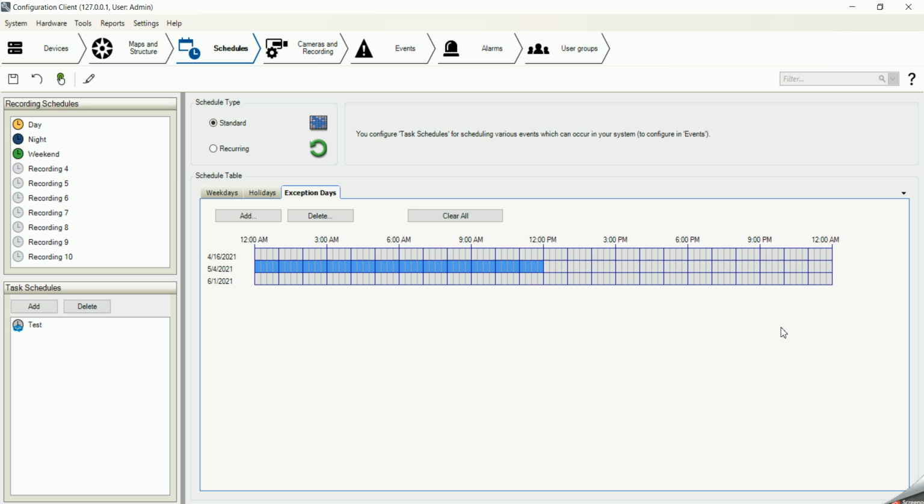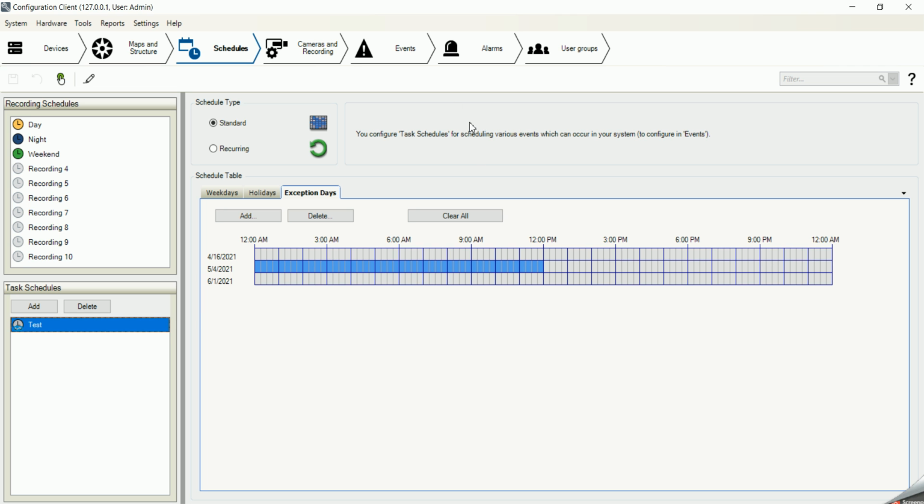This you need to do for all of the dates, which will be your exception days. This will then reoccur each and every year. So every year on these dates that you've selected, the same alarm will apply. So if you do have a date which changes every year, so for example, they work on every Sunday, or every second Sunday in a certain month is a holiday, which means the physical date will not stay the same, that date you will need to change every year, but the rest will still reoccur each and every year the way you've set it. Now, once you've done this, click on Add, and your schedule now has been set.